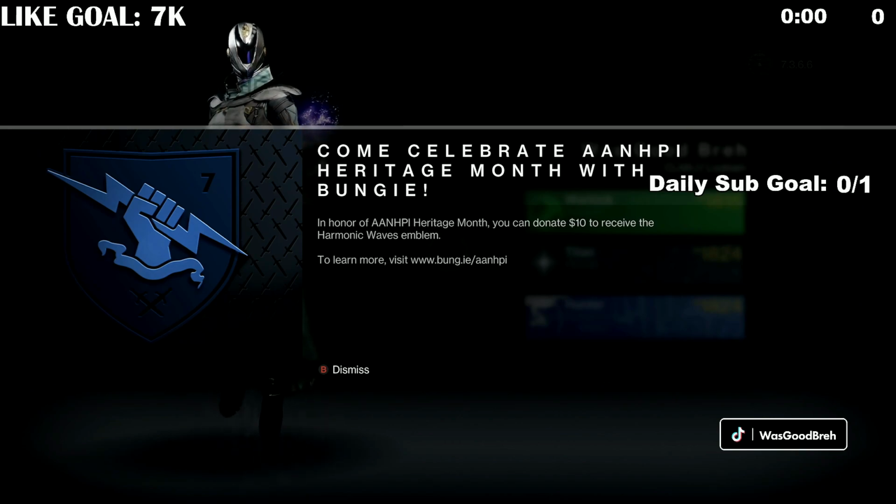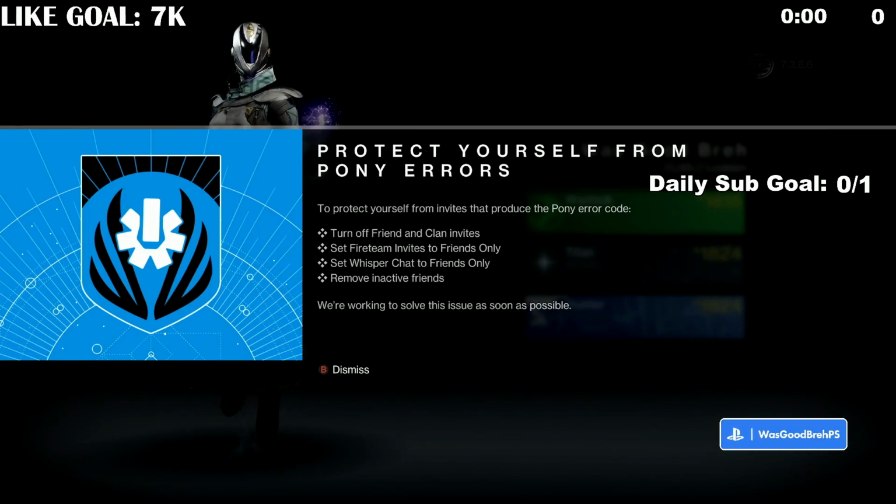Come celebrate AANHPI Heritage Month with Bungie. You donate $10, you get the Harmonic Waves emblem. Not surprised. Protect yourself from pony errors.